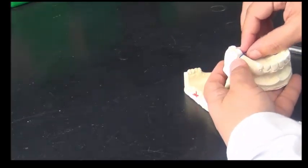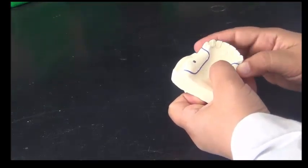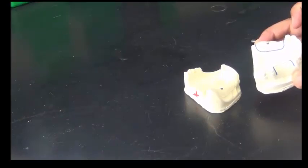On the bounded saddle, I'm going to fill in proximal, palatal, and then on the other side, the other proximal, and once more squeeze it into place using finger pressure. What happens is that this wax has now filled in the space between the angle of the wax and the cast.